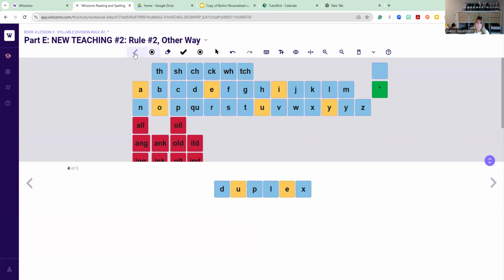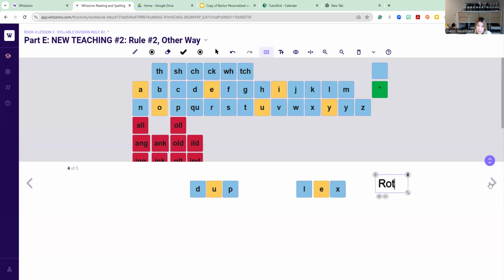We're going to start like we normally would, and we are going to push our vowels into their own rooms. Now, normally we would split these, right? But this actually doesn't make a real word. This word would say duplex, not the word we want. And that's because we have what we call a rotten letter right here.